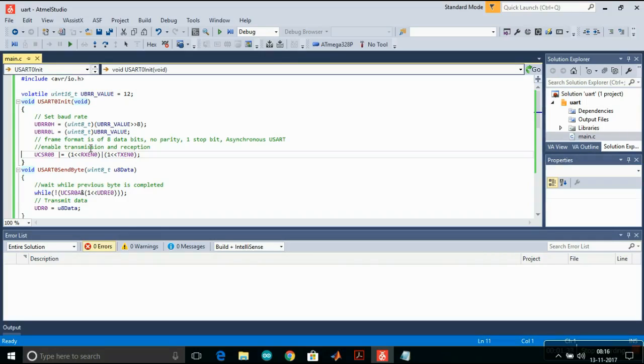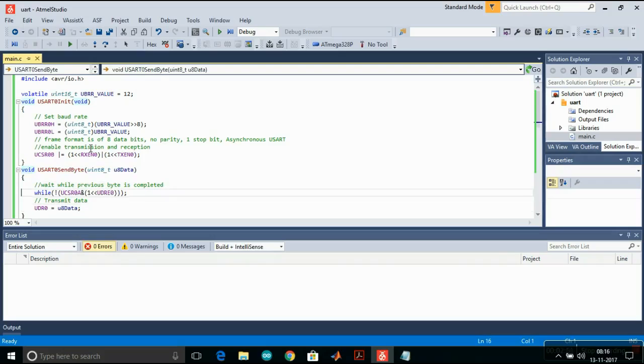And next comes enabling of transmission and reception. We are enabling both transmission and reception. However, in our case, only reception is needed, but I am also explaining the transmission part, which can be useful for other projects.